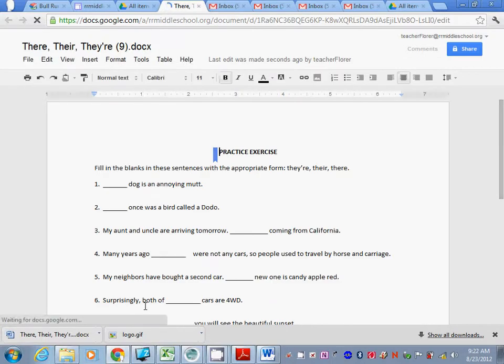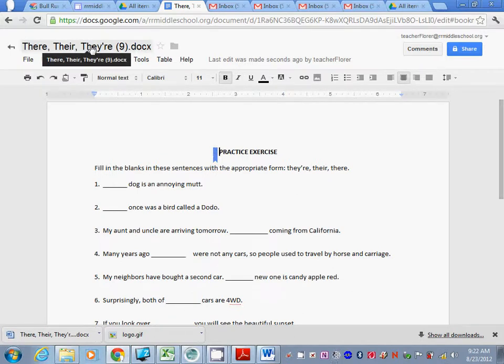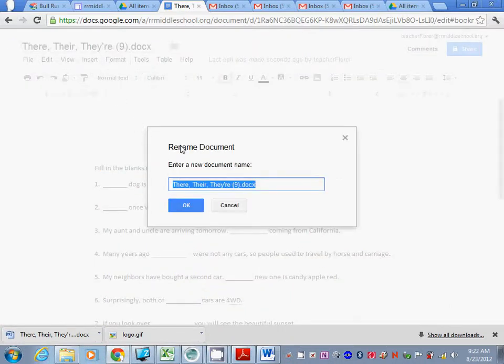And once we've opened it, I think the first thing we're going to notice is that the title on the document does not conform to our procedures for titling documents. So we're going to have to change that. So we'll click on it. We'll go down to the Rename Document box here. We'll type in our last name, or excuse me, our block number. So if we're in the 9th block and our last name is McRuffle, make sure you capitalize your last name. We'll type that in. Notice there's a space between the block number and the last name and the title of the document. Then we'll click OK.